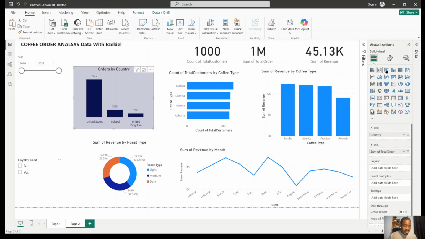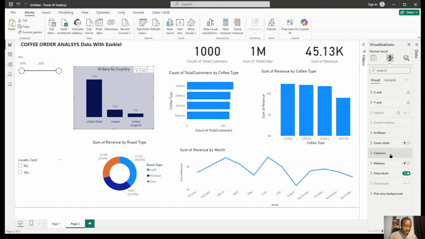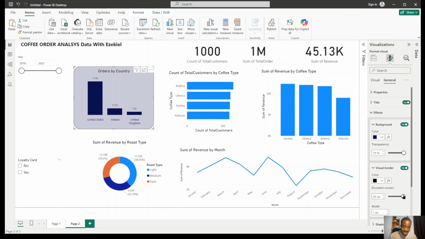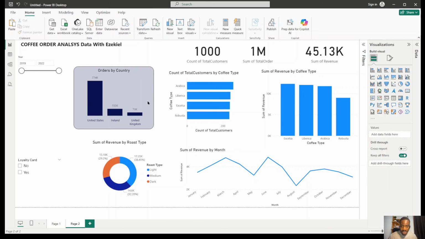I want the border to be round. So I'll come here again on the general here, effect, then border, visual border, then rounded border. So I can easily round this like this now. You can see that it's actually affecting it. So this 20, let's use 20. Enter, yeah. You can see that we have something that is looking better than it was before.